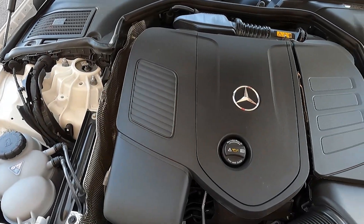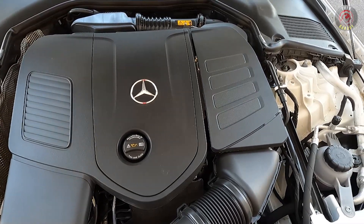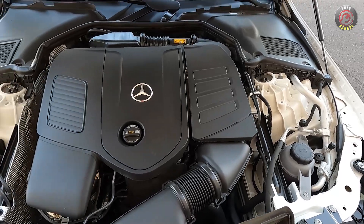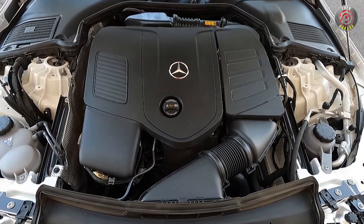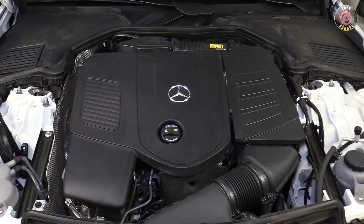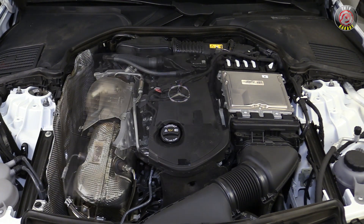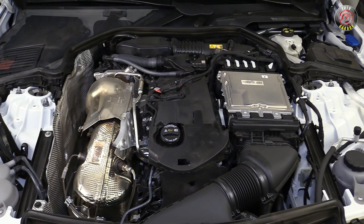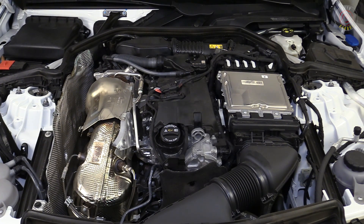The 2022 to present Mercedes-Benz W206 C-Class we tested features likely one of the most advanced turbocharged 4-cylinder engines in the world, with technologies and refinement that make it truly fitting for the luxury car in which it's found. The 2-liter gasoline engine, codenamed M254, is hidden beneath a litany of covering panels, several layers deep, both for dress-up as well as sound and thermal functionality. Once the many cover pieces are all off, we can now get a better view of this engine's secrets.